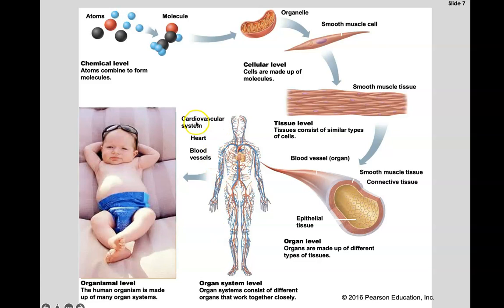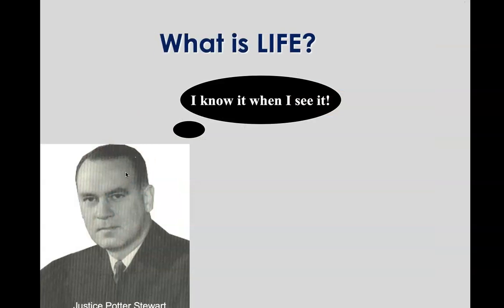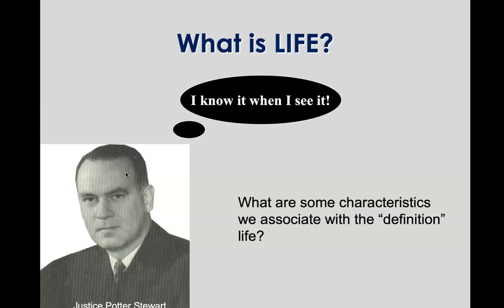Okay, and then we take the cardiovascular system, again, which consists of the heart and blood vessels, and we put it together with the nervous system, and with the endocrine system, and with all these other systems, skeletal system, muscular system, put all those systems together, and now, of course, we are at the organismal level of organization. I just couldn't resist the cute baby there as the organismal level of organization. I mean, come on, right? So anyway, that's how we break up life. Hopefully that was just kind of a review, but that's how we break up the human body as a whole into these different levels of organization.